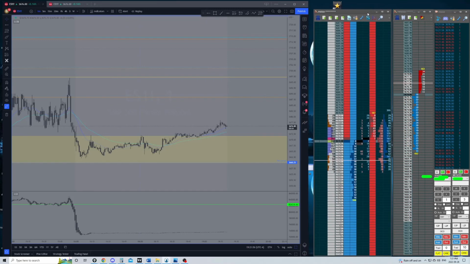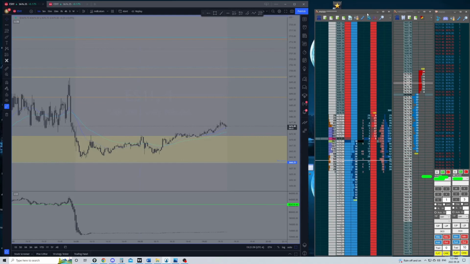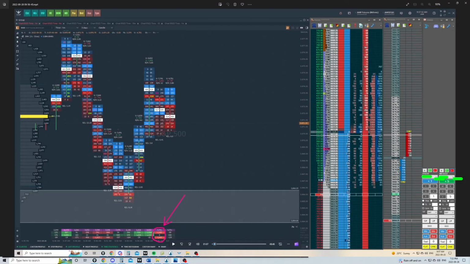And as for Jigsaw, that's really all I use. Where I use the DOM mostly is I like to see where the stacks of orders are sitting. Like when I showed you guys earlier, we'll pop this up again if it's still alive. With this rhythmic connection, it'll be super easy to see this. I do not play trade, like I don't short trades in front of these big stacks. I typically call them market food. They're high liquidity zones that traders are putting out there on the market for everyone to see. The market usually likes to go there and pick up that liquidity before it does anything else.